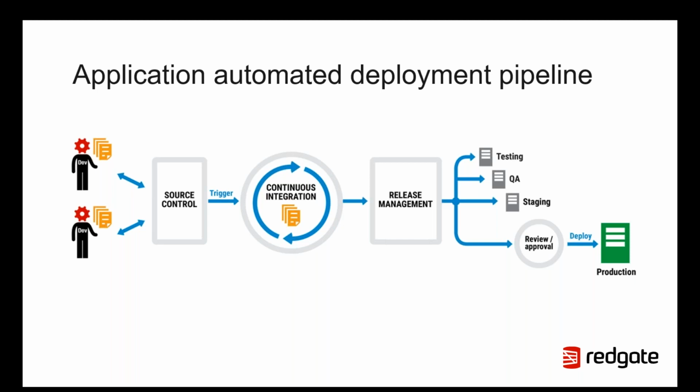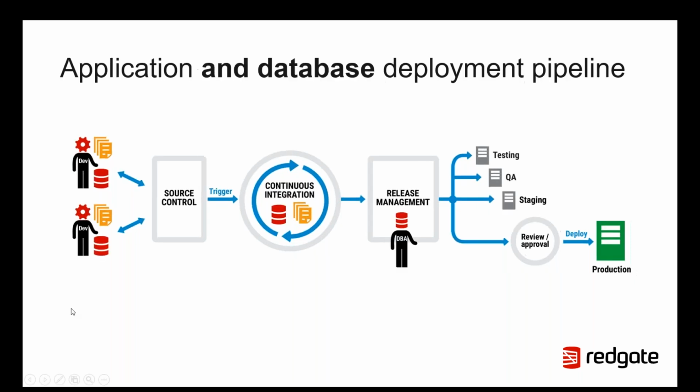And then later on, going into an automated build process when you're validating your changes, running your automated tests or your unit tests. And if all of those pass, then you package up your build and then go ahead and release that build to target environments in a systematic approach. So at Redgate, we believe that the same principle should be applied to databases without having to change much on what we're already doing with the app code. Therefore, the same techniques and steps should be taken, but of course with the addition of data and the DBAs to oversee the release management process, as you can see in this diagram here.